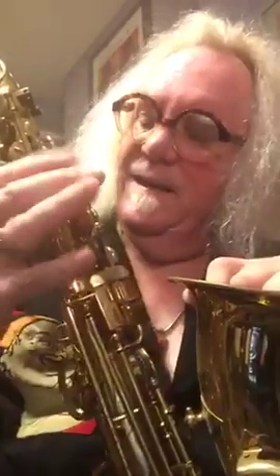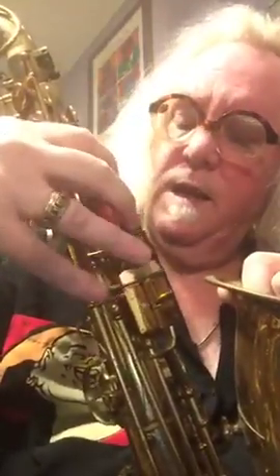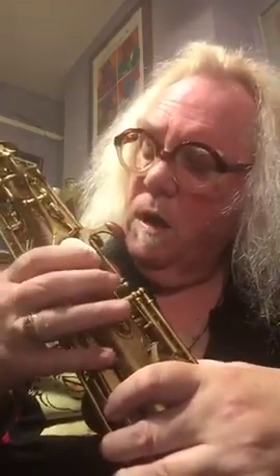There's one other thing I promise we're going to do in the future. This is a mid-1960s Borgani-built LeBlanc system horn. Here are all my palm keys, but look over here — that is the high F# key touch. So I can play all of those just like that — I can play the front F and catch that F#. That is genius: it's short, it doesn't have any flex to it, and it's very comfortable. Also, look how they give you some additional support on the thumb rest — very, very comfortable.